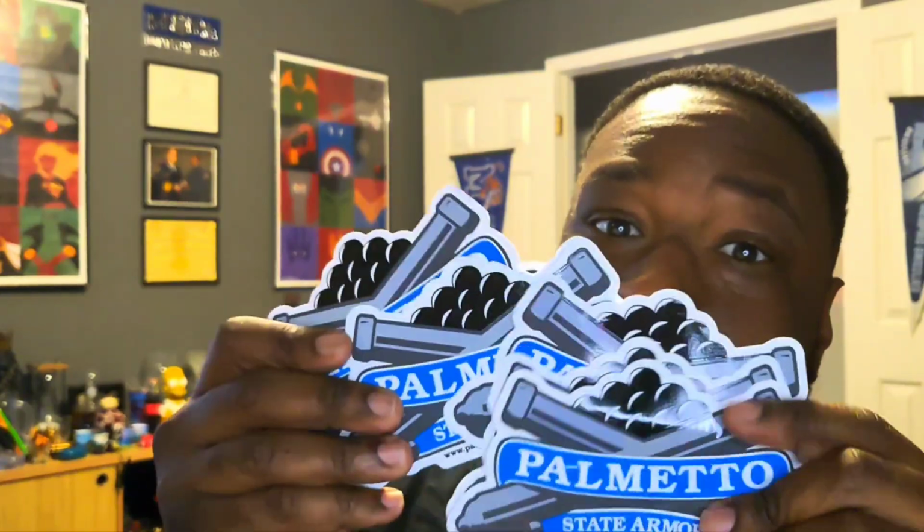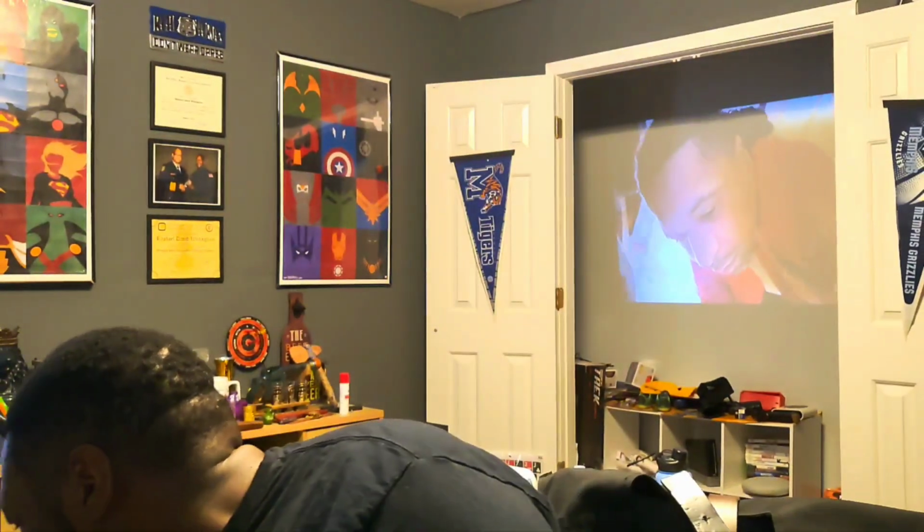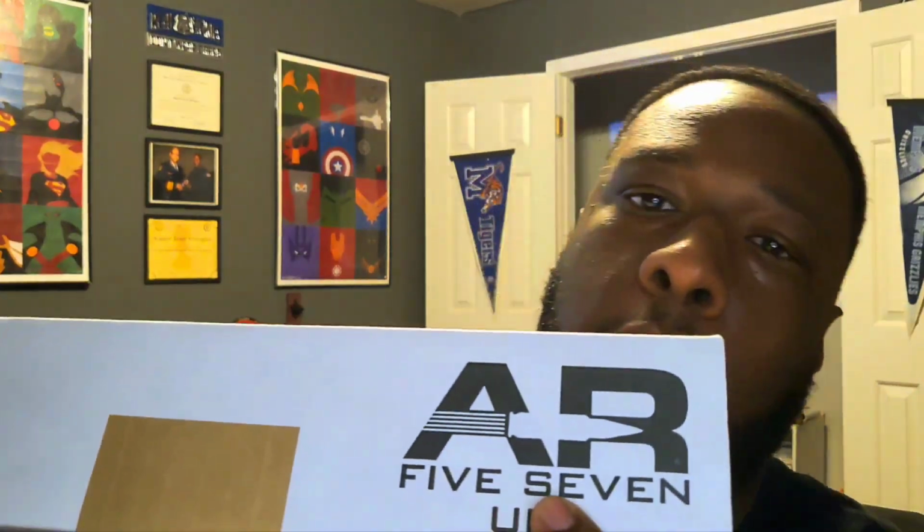Okay, so guess what? Got something else from these. I got too many of these things. Every time you order something from them, they send a sticker. These ain't even half of the stickers I got, but I got another package in today.